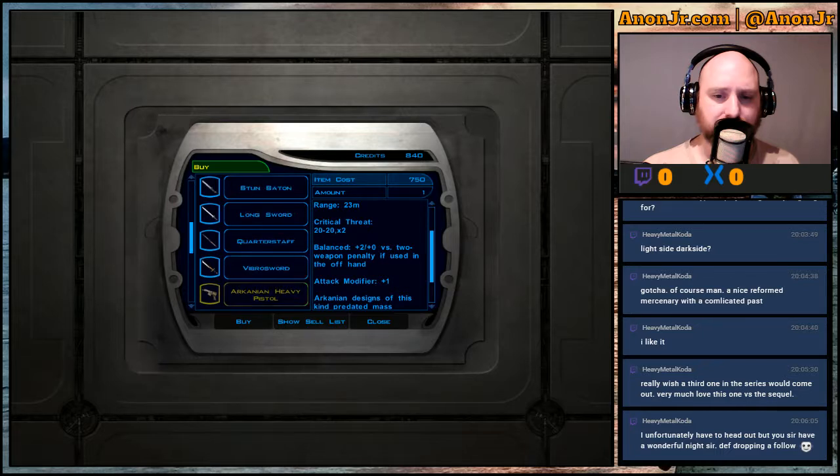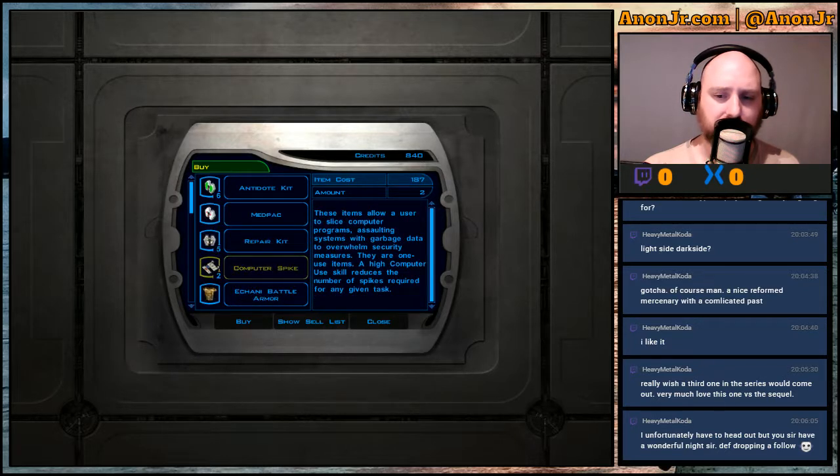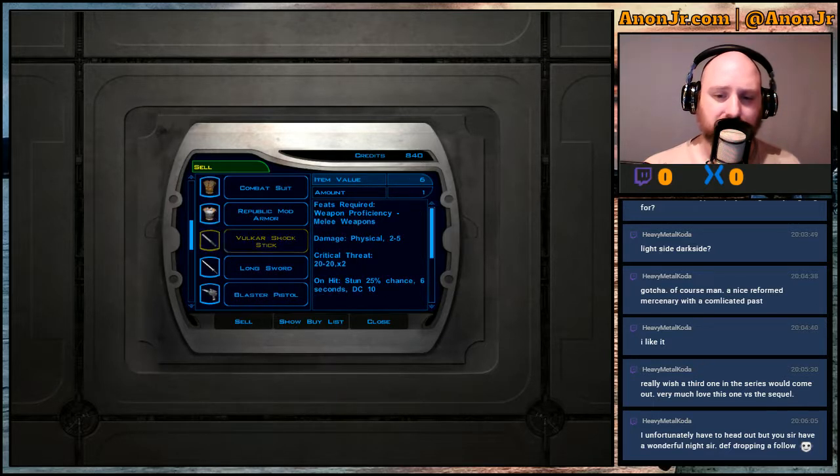So... and the usual sword, quarterstaff. Don't really need that. I haven't run into too many computer spikes yet. 30 credits. All right, I got ripped off at the other place, but I got 19 med packs, so I'm not too worried about that. You're only going to give me 10? Yeah, I think I got a better price out of somebody else. That's tempting, but no. Yep, no, I don't.